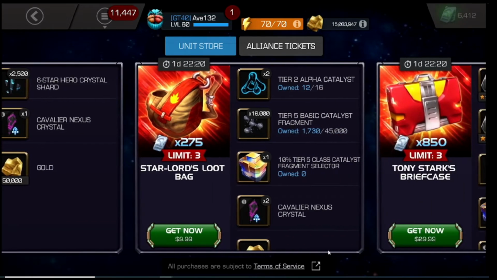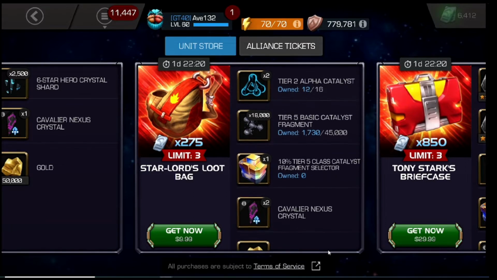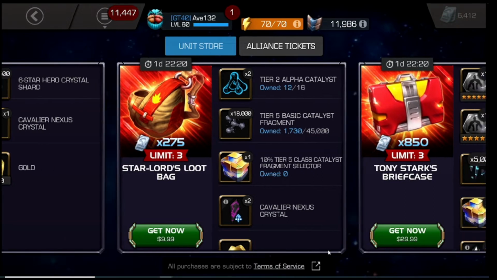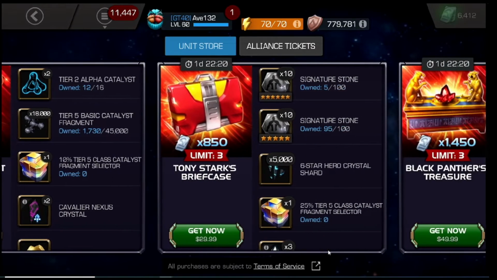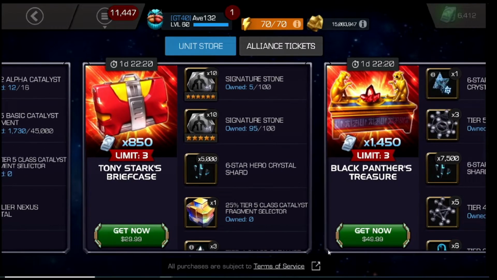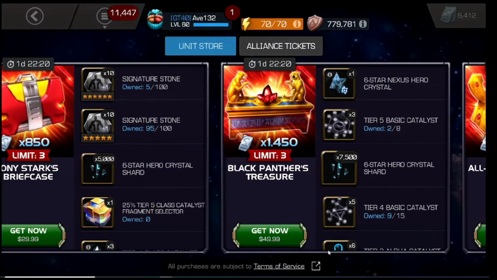Star-Lord's loot bag is kind of the exact opposite. The other is all crystal shards, and this one is all rank up stuff. If you're really looking and desperate for rank ups, it's actually not too bad. I wish they had given a little bit more tier 5 basic to tier 2 alpha, but I guess you can't ask for everything. Now, Tony Stark's briefcase is, in my opinion, the second best value. So I'll go to Black Panther's treasures first and compare them at the same time.